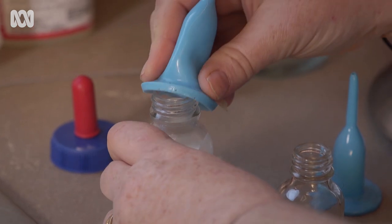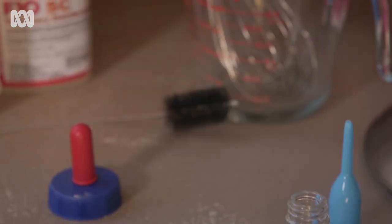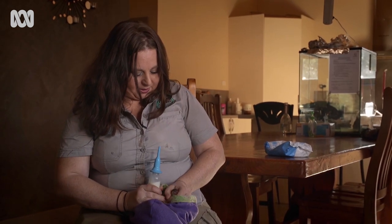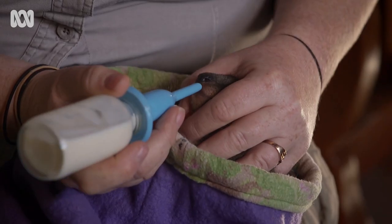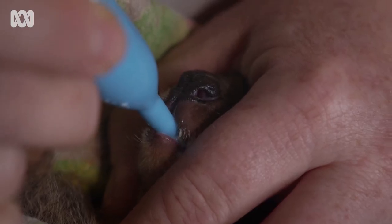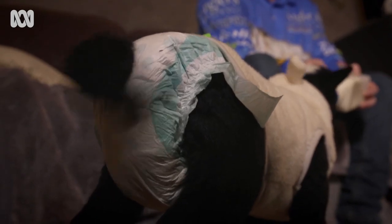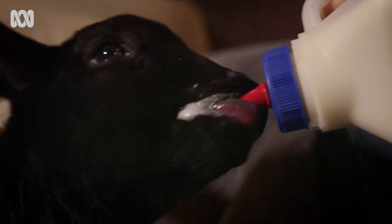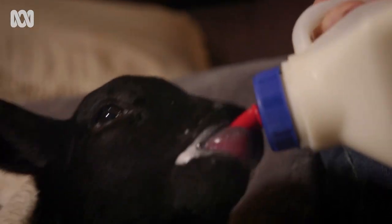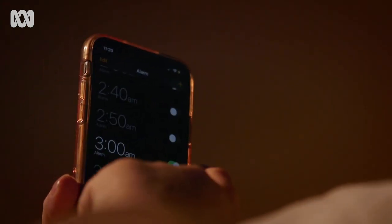So I'm just going to give her her bottle now, but we only just bring her little head out and cover up her eyes with just her little nose and mouth out. We want them to not be too humanised. Ebony, bottle time. So I have to get up every three hours for this little one, right round the clock, during the night as well — just like a human baby.